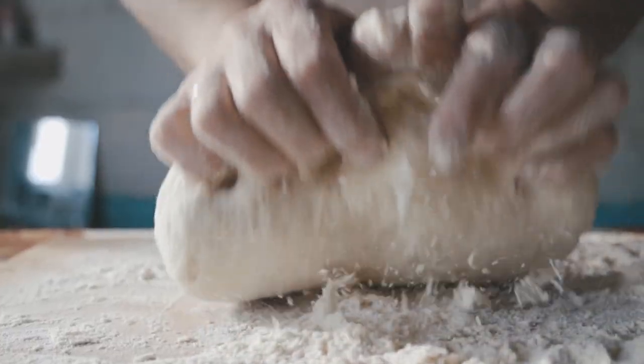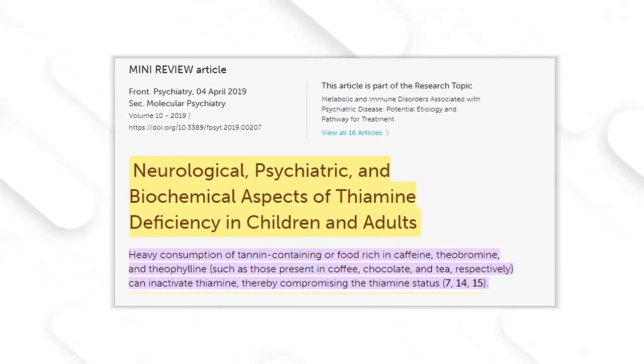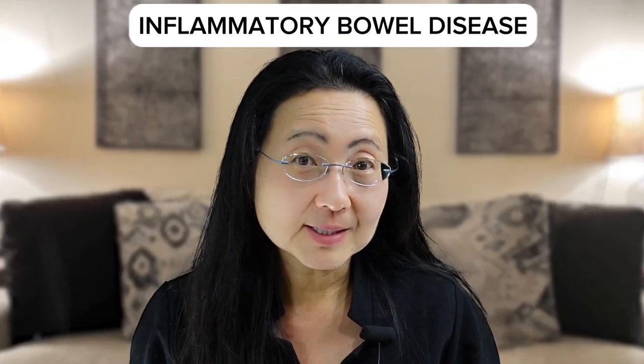This is so important that governments worked with processed food companies to fortify flour to prevent absolute thiamine deficiency. But the kicker is, the more flour, sugar, and carbohydrates you eat, the more thiamine you need. Coffee contains tannins, and so does tea, chocolate, energy drinks, and sodas — tannins inhibit thiamine absorption. Another sure way to become thiamine deficient is to overuse alcohol. And if you have absorption problems like inflammatory bowel disease or have had a gastric bypass, you can also be thiamine deficient.